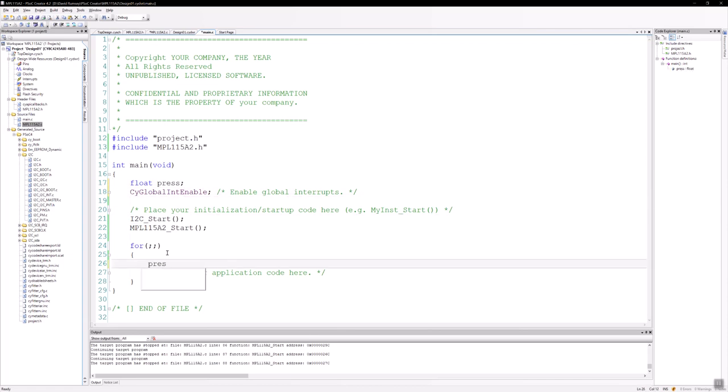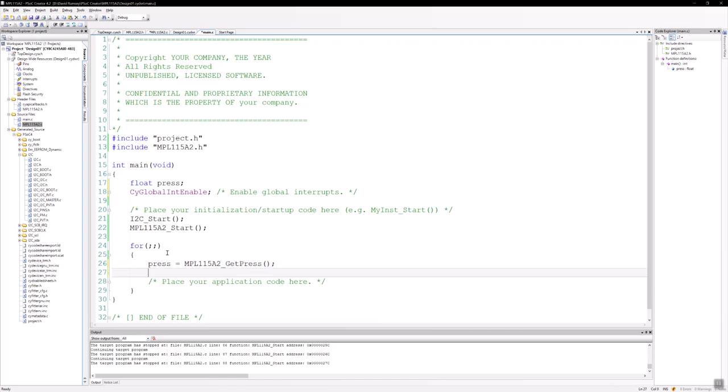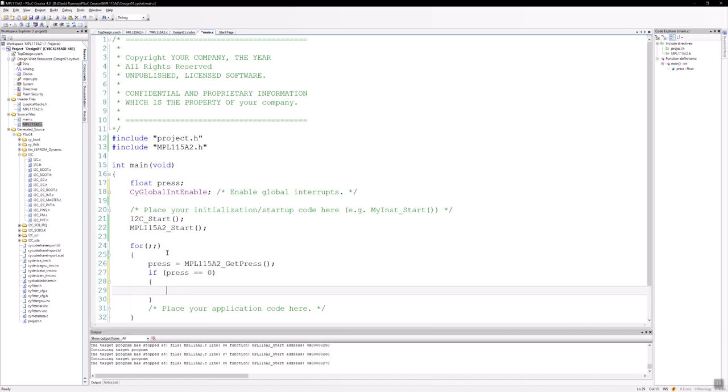And I'm going to say press is equal to MPL115A2 get press. And then in order for it to be a used variable, I'm going to say if press equals 0, I'm going to just return 0.